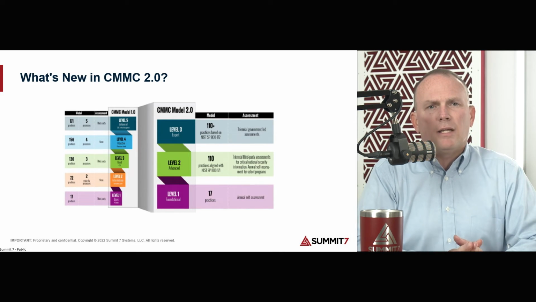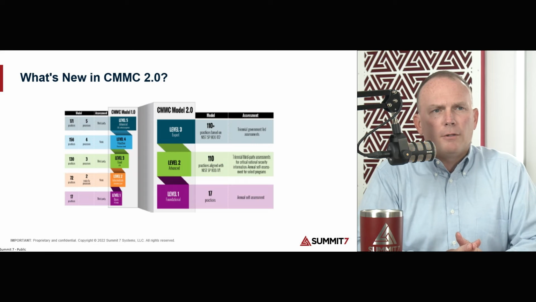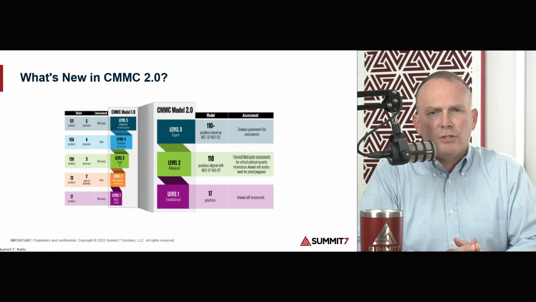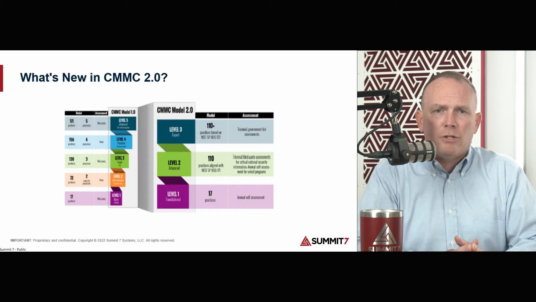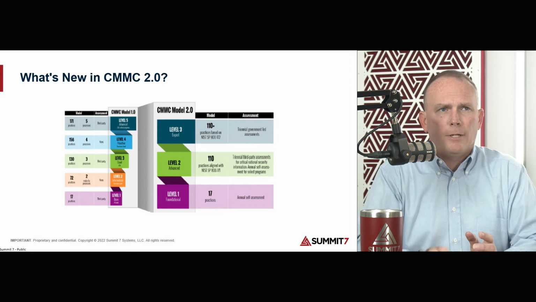The other change that they did make is with SPRS being put in the mix: now a company official, a CEO or COO, is going to have to be the one that essentially attests to those practices being met. If that submission is not true and accurate, then the CEO, COO, or chief whatever person at the company will be the one being held accountable for that submission being incorrect. Okay.